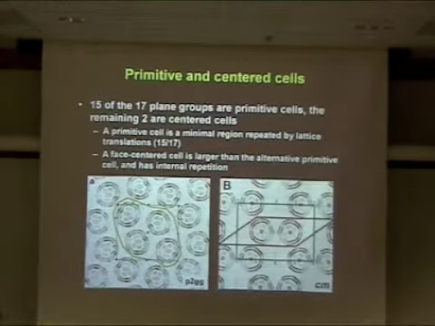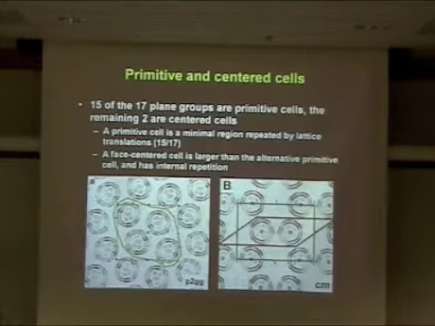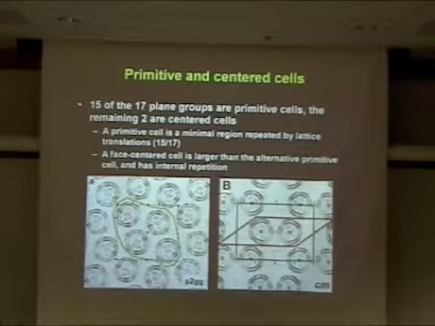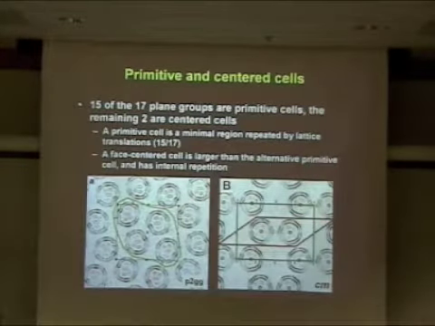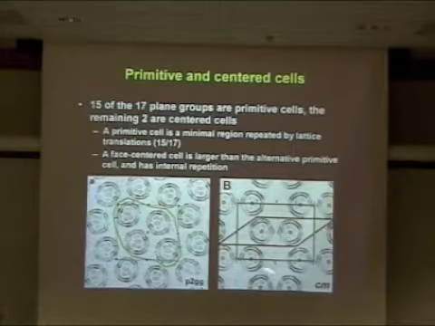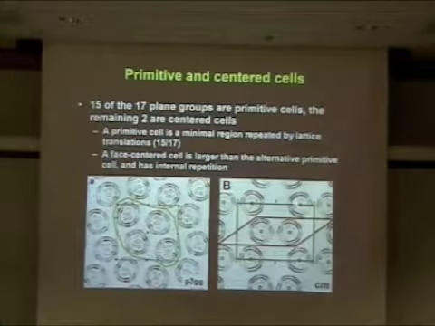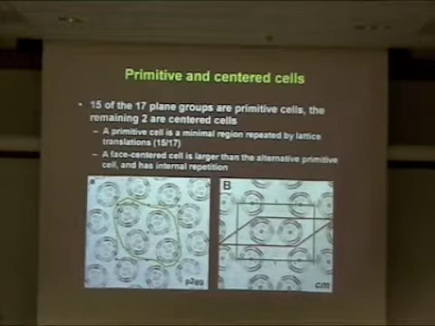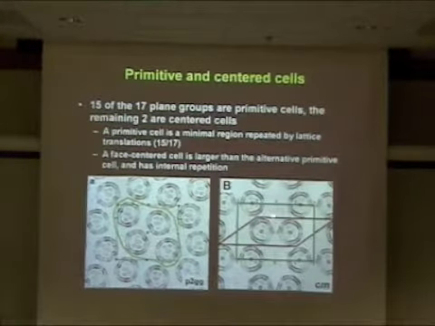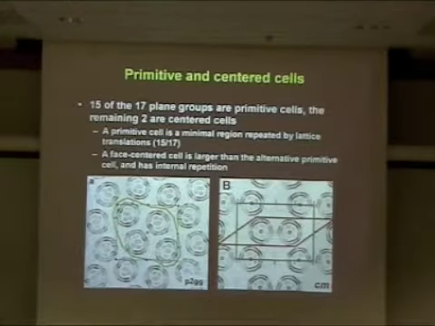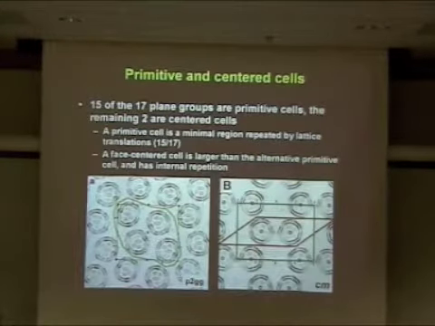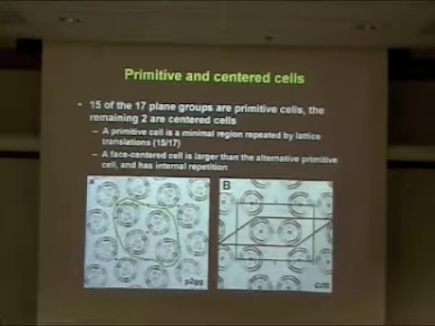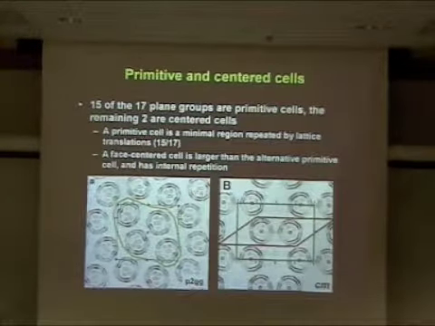Now, why would we do this? Why would we choose a centered cell and not a primitive cell? The answer is basically that usually a centered cell buys you more symmetry than a primitive cell. Remembering that symmetry is a form of averaging, and averaging is what improves our structure and gives us higher resolution. Shown in green here is the centered cell that was chosen to describe this crystal. We could describe this by a P1 primitive cell, shown in red here. However, this P1 primitive cell has basically no symmetry. It has translation symmetry, and that is all. The CM cell, the centered cell, has a mirror plane that goes through the center, and so we basically increased our symmetry by 2-fold. That's why we describe it by a centered cell.